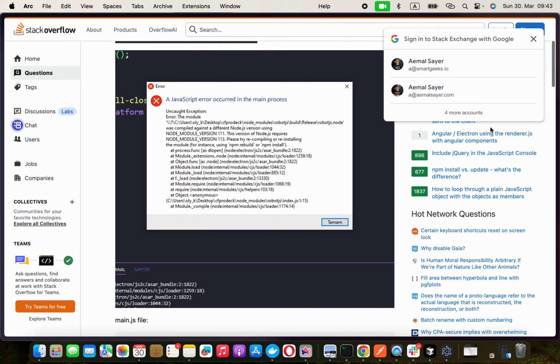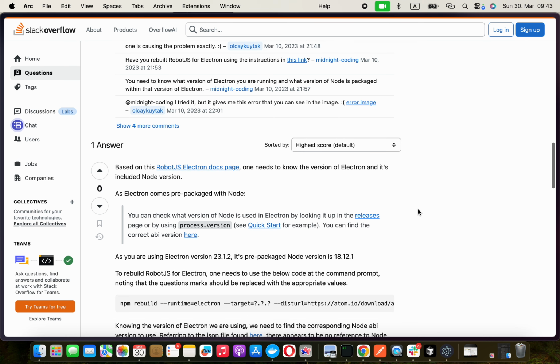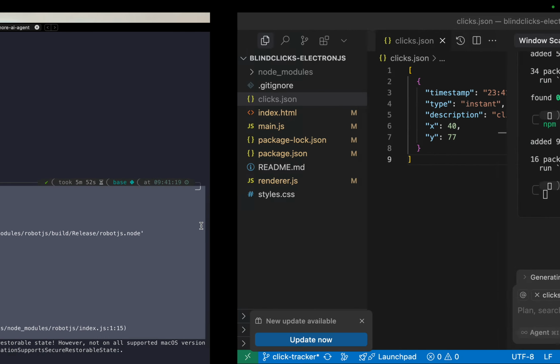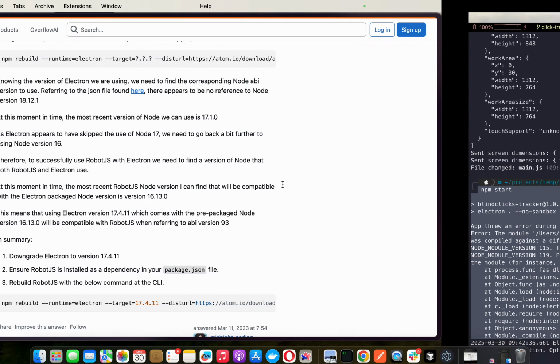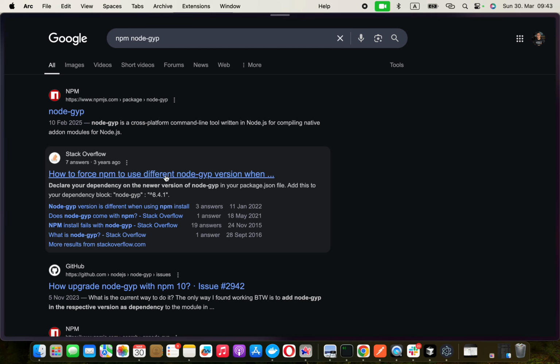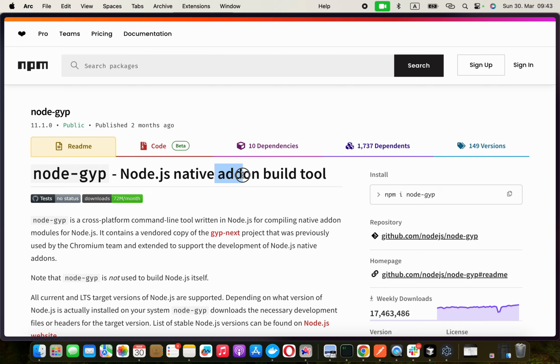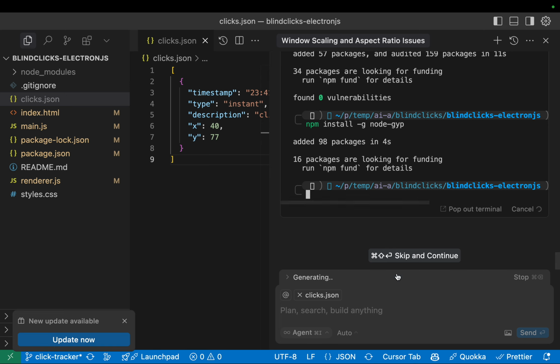Oh, very similar thing. Let's see what people say, and then we'll go with one answer based on an Electron.js doc page. One needs to know the version of Electron and its prepackaged versions. Okay. No, I think it will work. And I think this thing was the right approach. Let me see. So this is the command for the platform build. Probably it is taking the version numbers. It's for that purpose. But let's see.